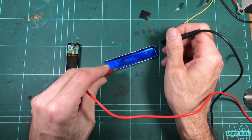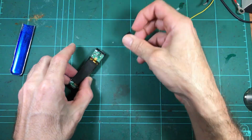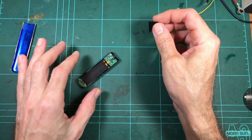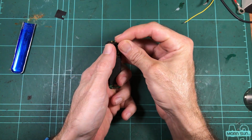Yeah, a fair bit. Okay, so that's probably not an issue. It does still seem like not a huge amount of protection in between the board and metal, but I think it's okay. I did notice when this assembly just came out of the case, there's some rubber seals here.